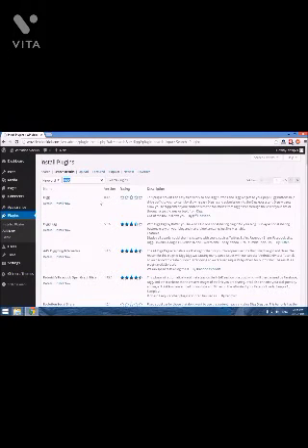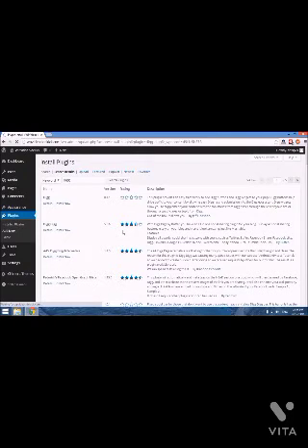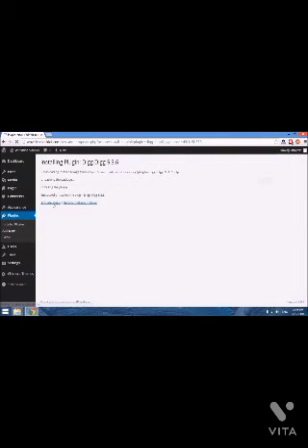And all you'd have to do is you can check out this brief description of the plugin, and all you have to do is just select install now and just confirm that you want to install the plugin, and it really is as simple as that, and the plugin will be installed. And depending on the plugin and what it does, you'll be presented with some options. And this is of course after you activate the plugin, because you can have a plugin installed and not activated.